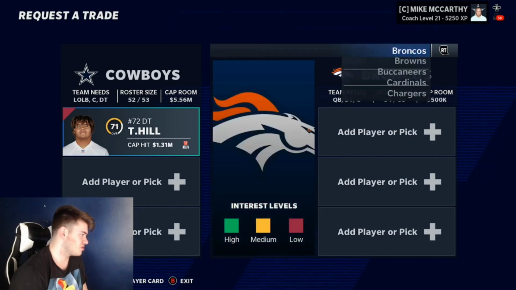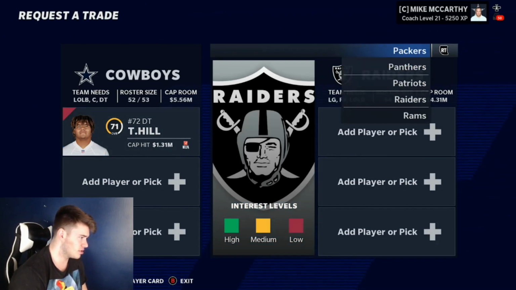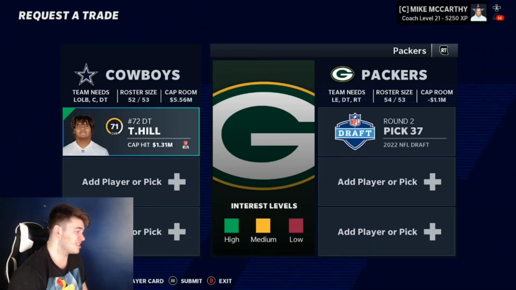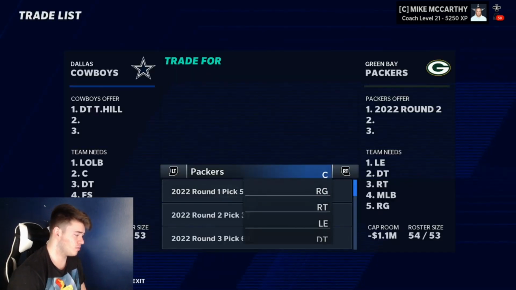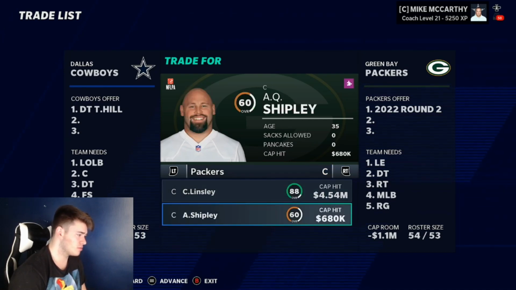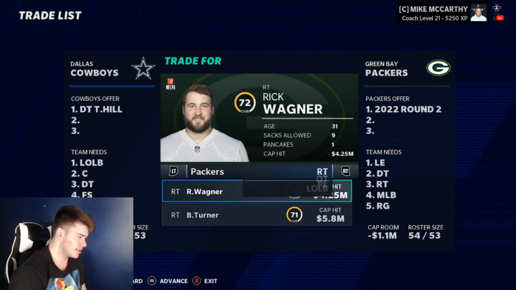Worst comes to worst, we try and trade our actual rookie D tackle, but it's looking like no one actually wants Tristan Hill. Oh, the Packers actually do want Tristan Hill. So let's try and see if we can maybe get a second-round pick. Oh, so they actually have cap room. That's not good. So we're gonna try and maybe get a backup lineman of some sort to maybe relieve some of their cap, but it's looking like they don't really.